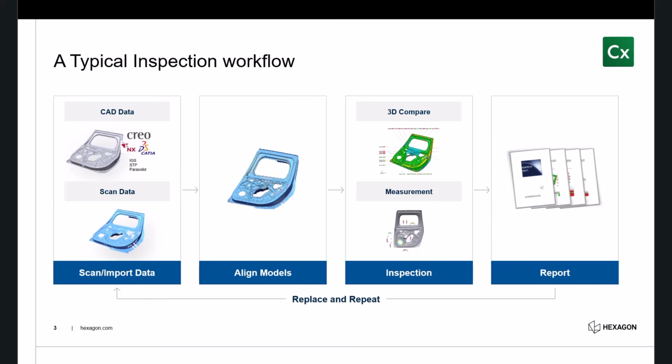And then the next step is to align the models. Again, we covered this already. Best fit, datum alignments, it all depends on what you personally prefer or what is needed in the situation. Then we go on to 3D comparisons, measurements, just generate the report template. If you don't have it already, and if you do, then just hit refresh and it's going to do it all for you. And then finally, exporting a report.